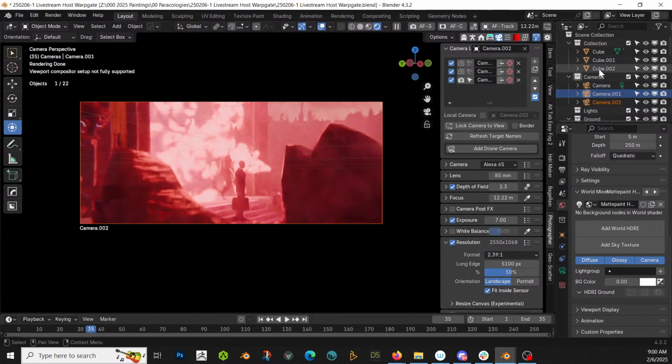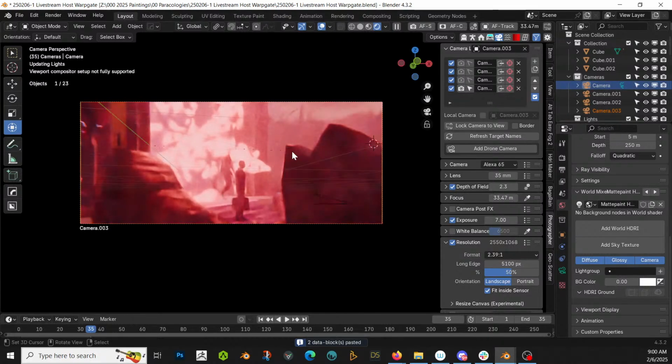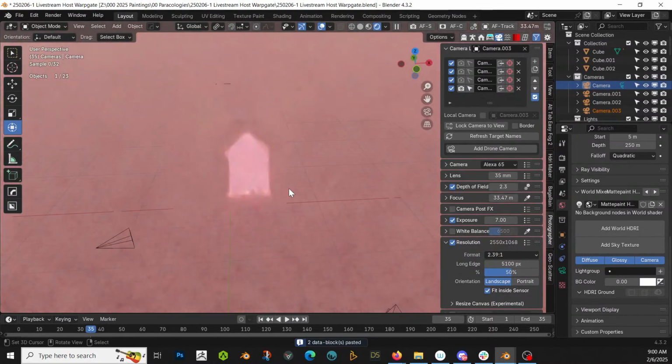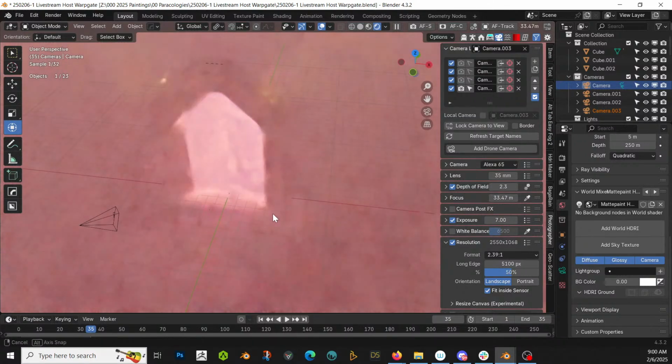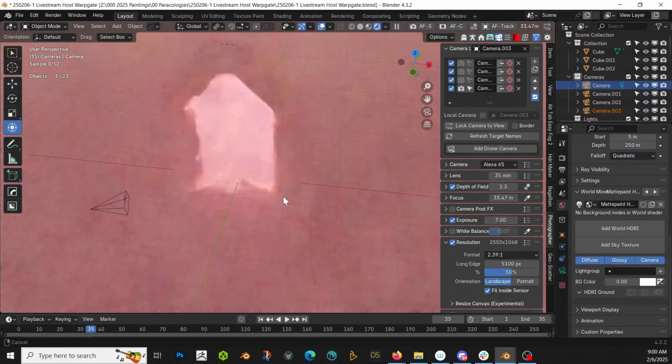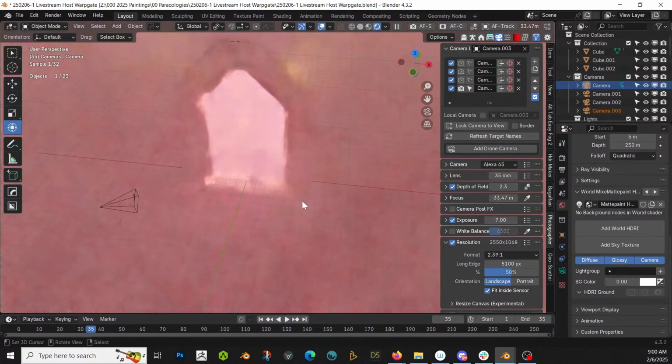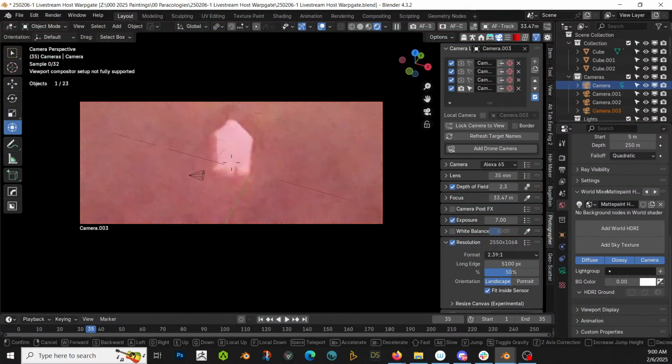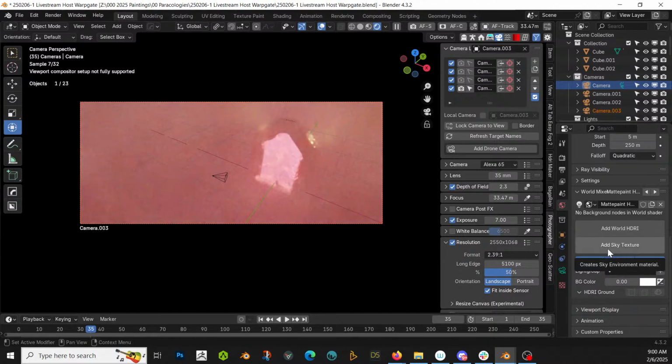And then we'll do our overview, again, down shot, just for a scene establisher. Like that. I think we'll cut our fog down for this one, maybe.